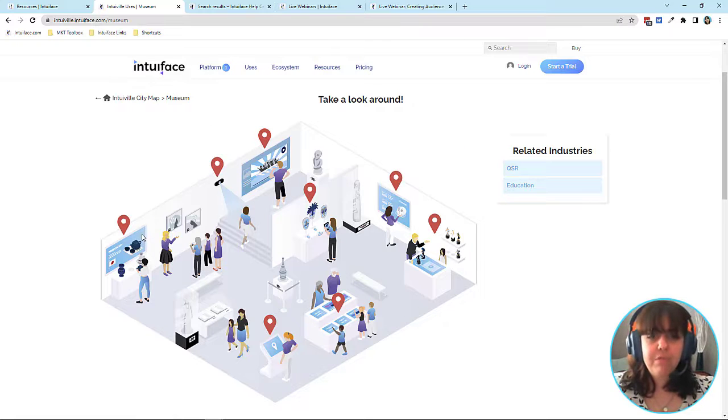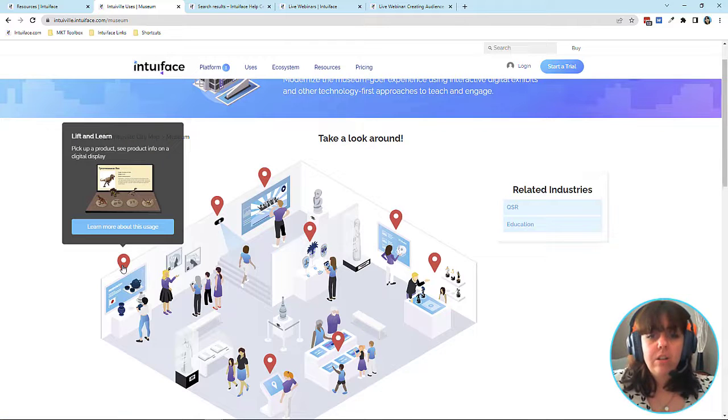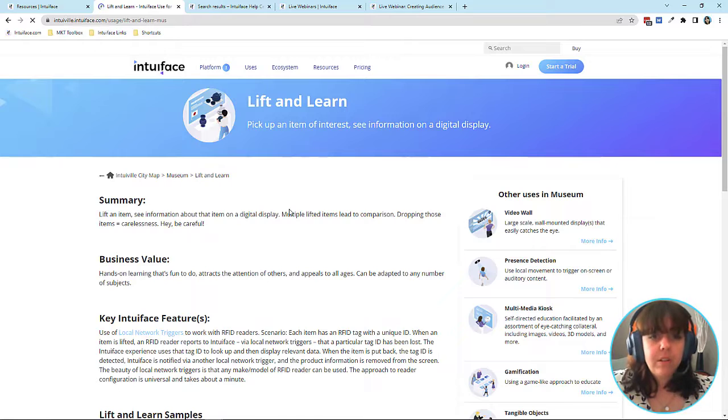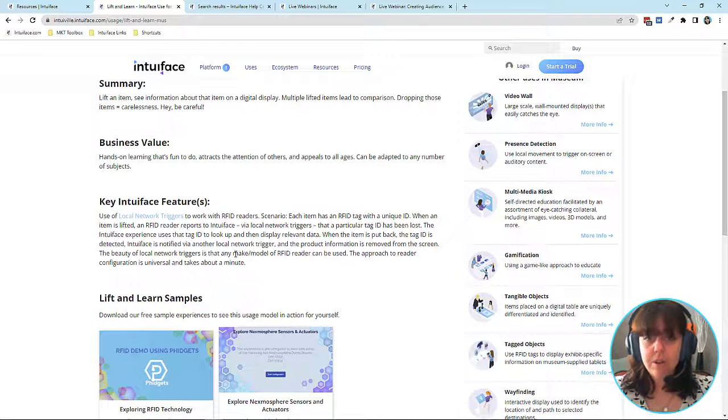For example, there's a presence detection usage, or a lift and learn one. Let's pick that one. Once you've selected a usage, you'll be able to read through all the details. What's the business value? What are the key features used in that particular scenario?